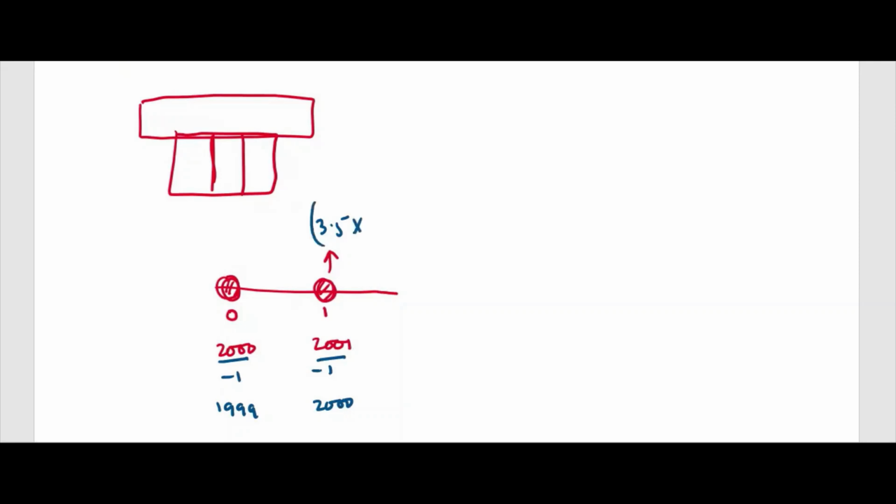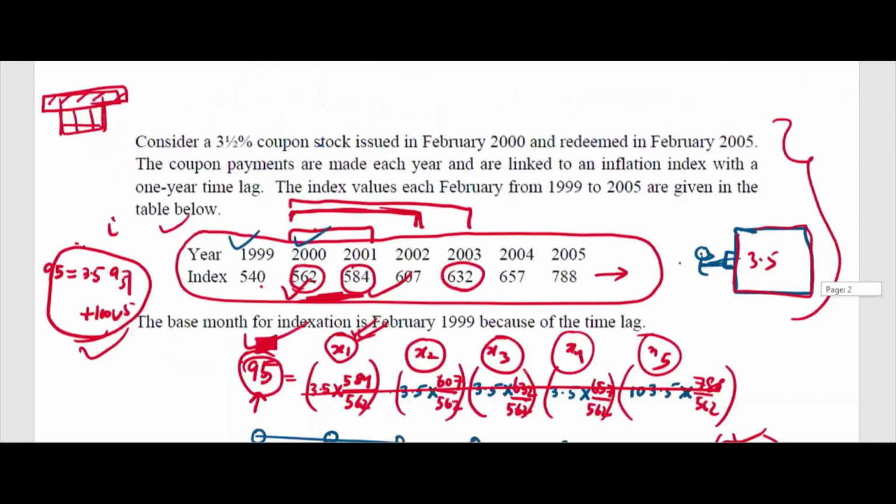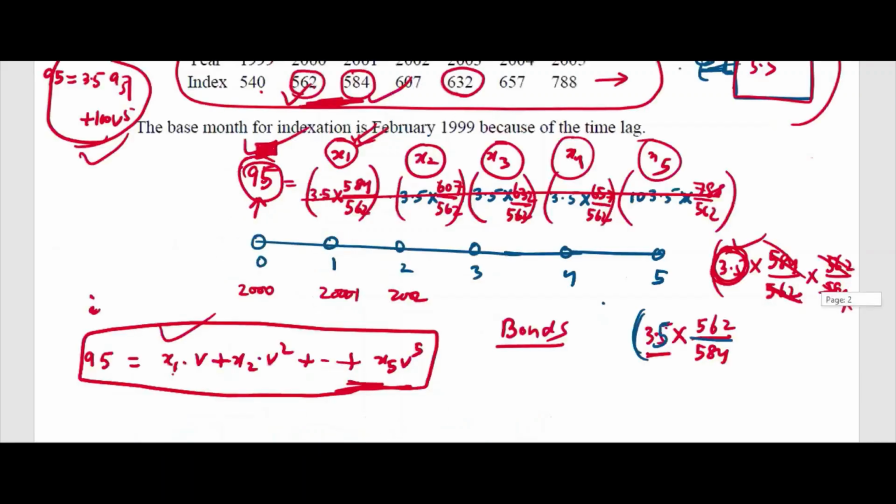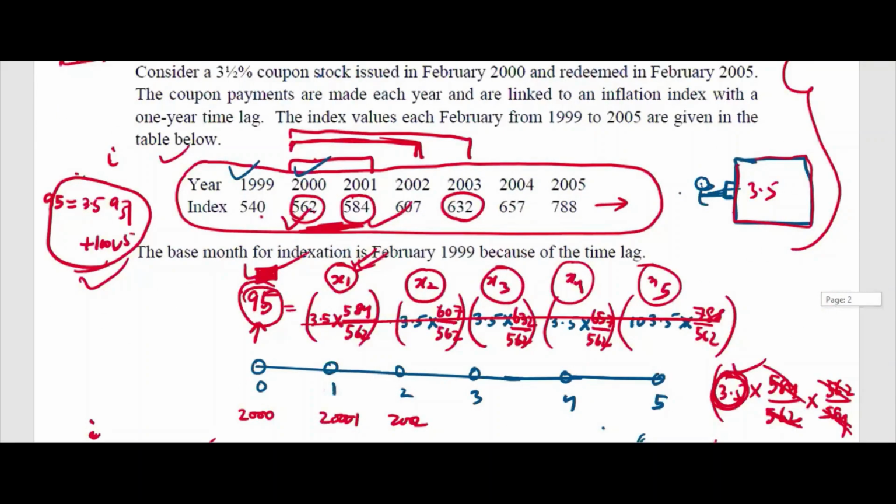These are the company payments. So what will happen is we'll compare 1999, 2000. You see 1999, 2000, 540, 562. Company will increase the value. 562, 540. This is what you will get after 1 year. This is what you will get after 2 years. Sorry, 540, 562, then 540, 584.